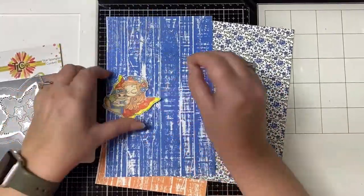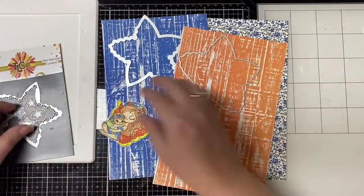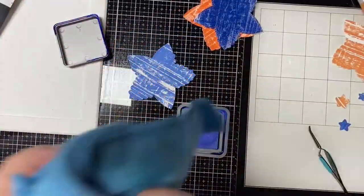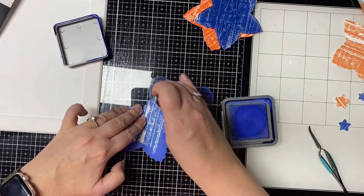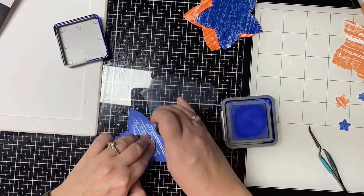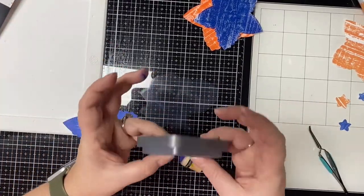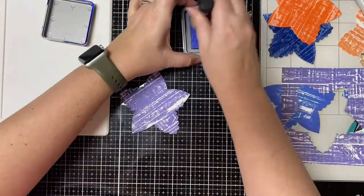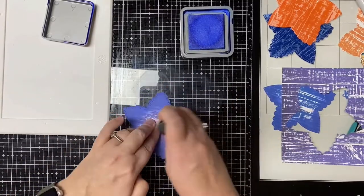At this point I wasn't exactly sure how I was going to incorporate the star dies, but I figured I'd start out by cutting them out of the wood grain paper. After playing around and trying to figure out what to do, I decided to layer these up to create some flowers. At first I tried adding some embossing glaze on top of the die cuts, but while I thought it was really neat, it just didn't look right trying to make these stars into flowers. Instead I decided to cut out another one of the double stitched pieces from the purple wood grain paper, and to make them match I ink blended the edges with Blue Print Sketch Distress Oxide ink on both pieces since I'd be layering them up.